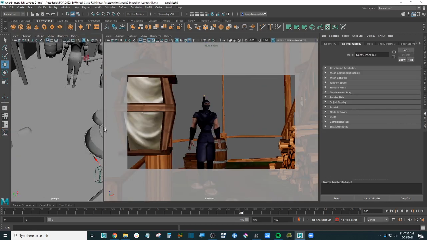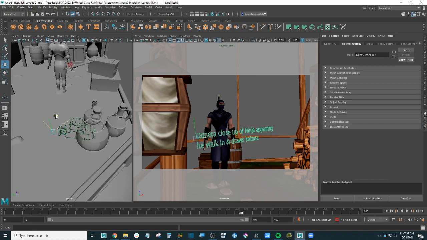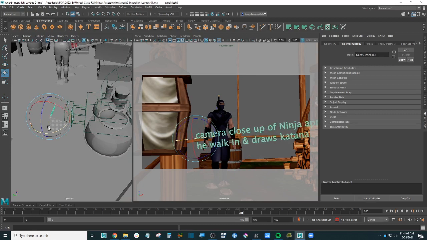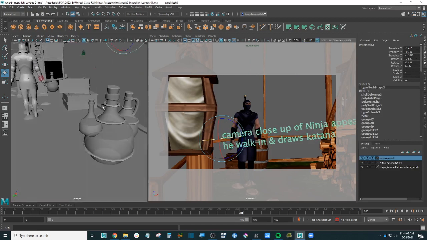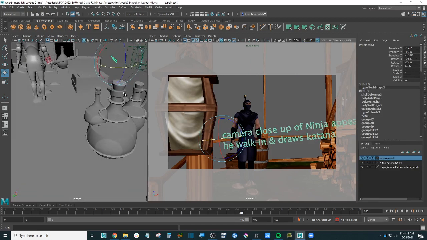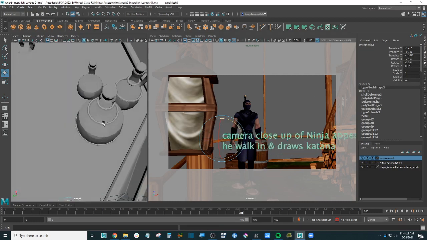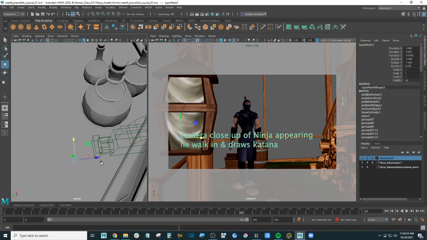Close this to get a bit more space. It's okay, you can eyeball it, it doesn't have to be perfect as long as I can read what's going on the screen. Okay.